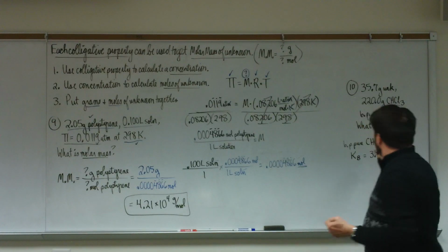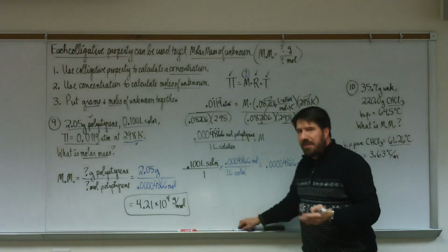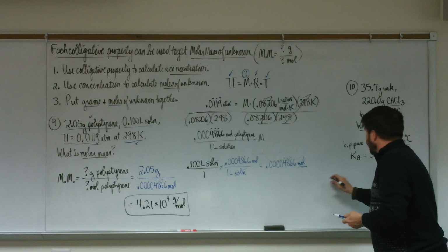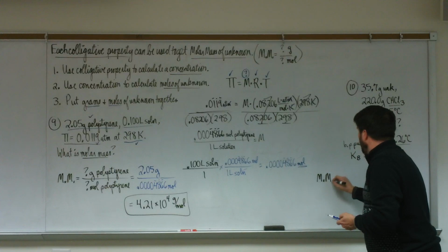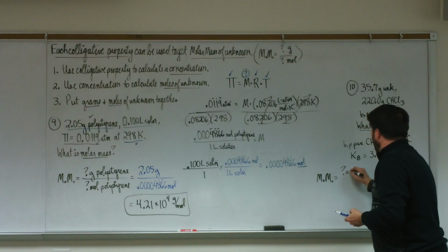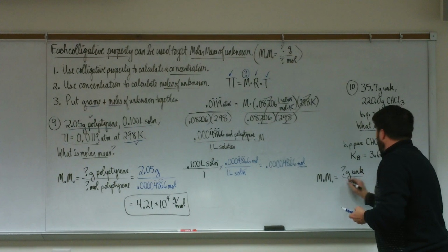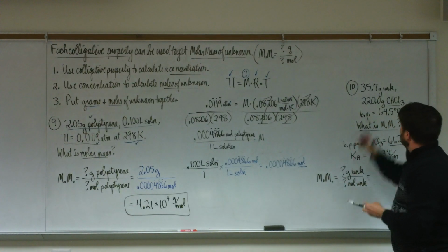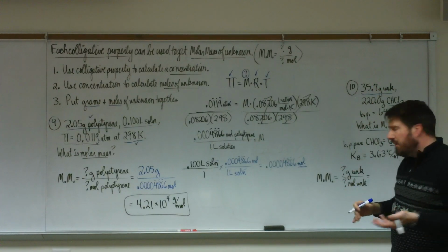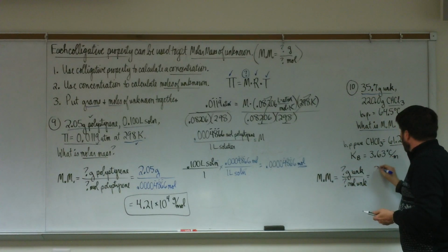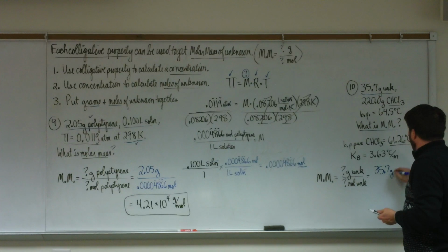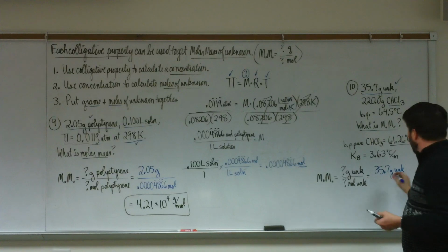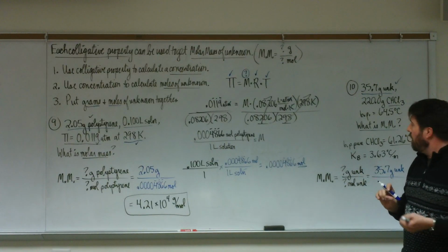But notice that the structure of the beginning is entirely the same. It says, what's the molar mass? The units of molar mass are going to have to be the number of grams of the unknown divided by the number of moles of the unknown. And once more, the grams are already given because you can do that easily. You put it on a balance. So we currently have 35.7 grams of the unknown. It will always work that way. I have already used it. I'll never use it again. What I need is the number of moles.